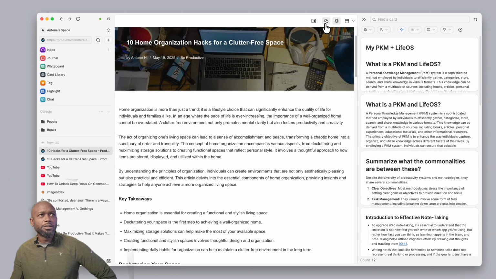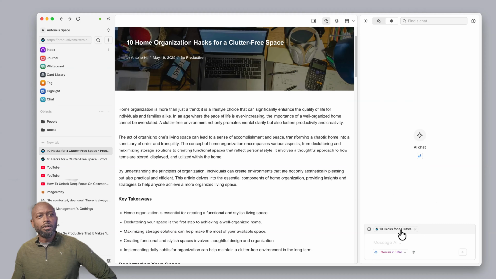And then you can also bring up the chat, and it will use the page that you have here in the web viewer as context for your AI chat. This is very convenient, having all this stuff in one place.